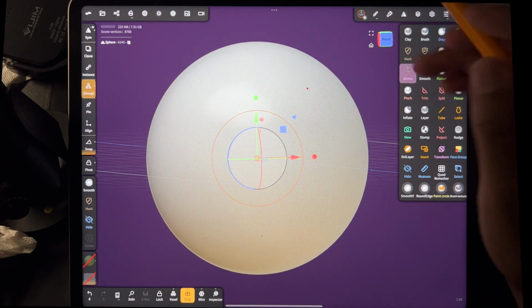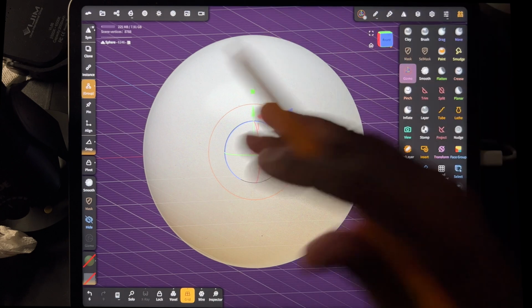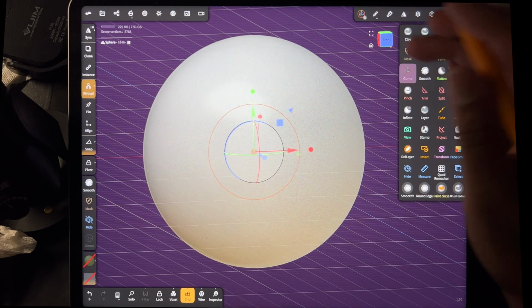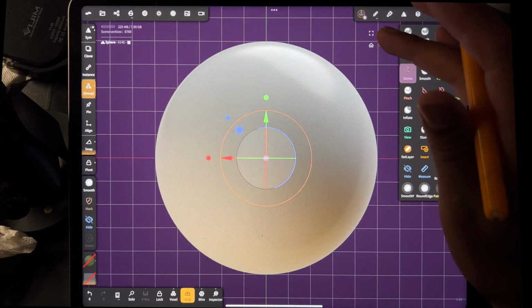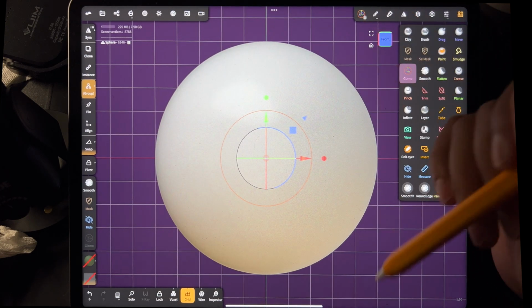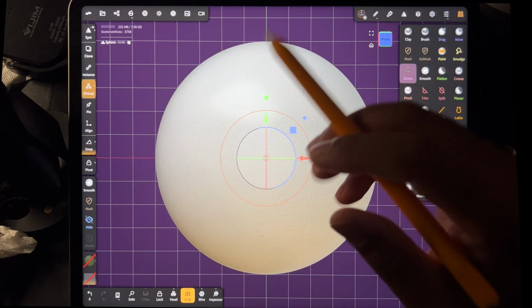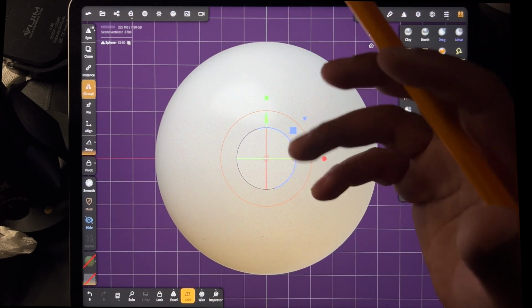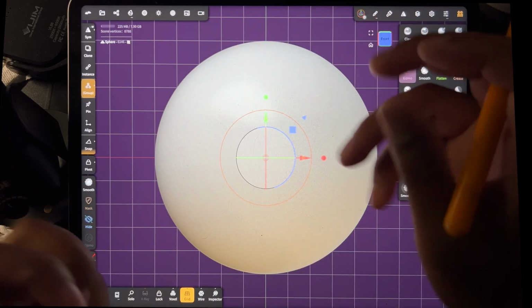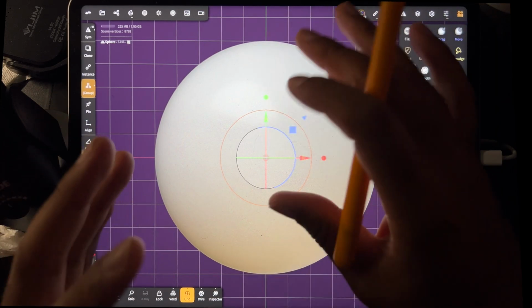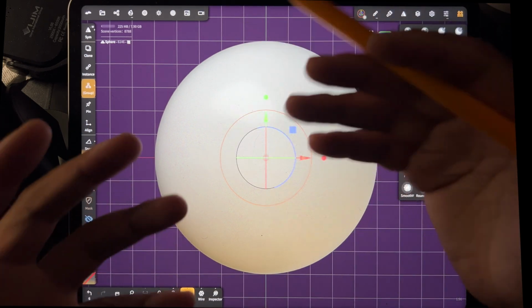This right here is a snap cube, and you may see me move it around. This is so you can easily see which part is the front of your sculpt. So there's the front. If you tap it again, it'll go around to the back, but we want to tap on it. When I'm 3D sculpting, I like it to look sort of like clay, that clayish color, and I often will even call it clay. His mama named Clay, I'm gonna call him Clay. But when you're using white, it's a bit hard to see because of the ambient lights and stuff like that. So let's change this to something that's a little easier to see.